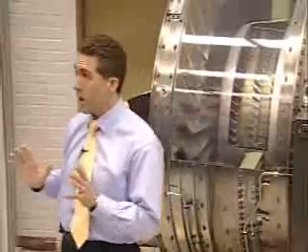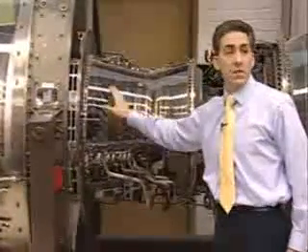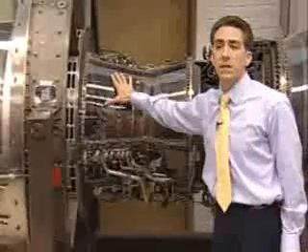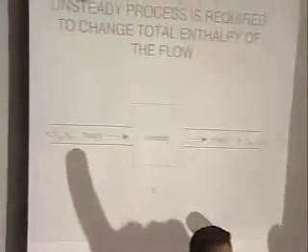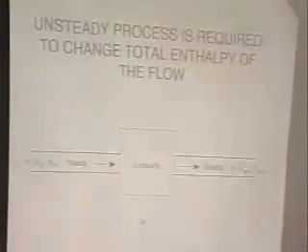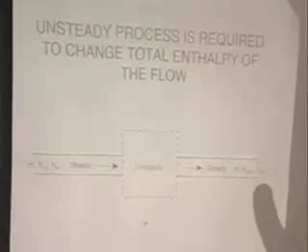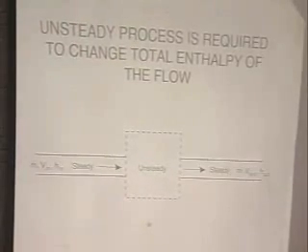And what we want to do is describe how that imparts power to the flow, or how you use that to extract power from the flow as well. How does it change if you change the shape of the blades or the speed that the blades go? That's the last piece of the propulsion work. We finished the first part of that in the last lecture, which was to talk about how you could have flow with one enthalpy coming in, some unsteady process, which is our moving blade rows, and then steady flow coming out with a different enthalpy. And we want to, again, look at the details of what happens in that box.